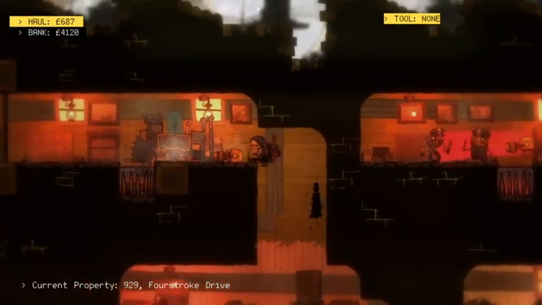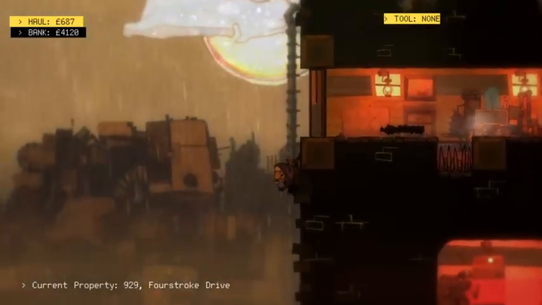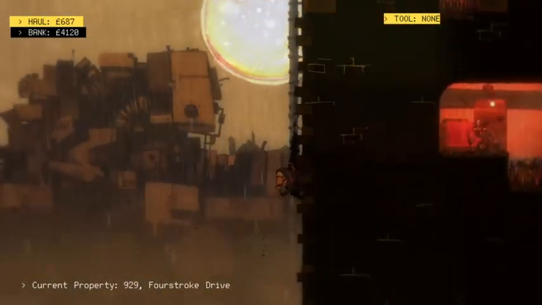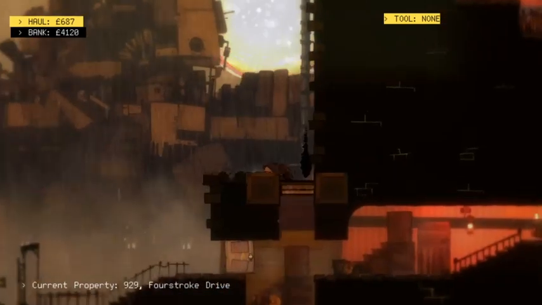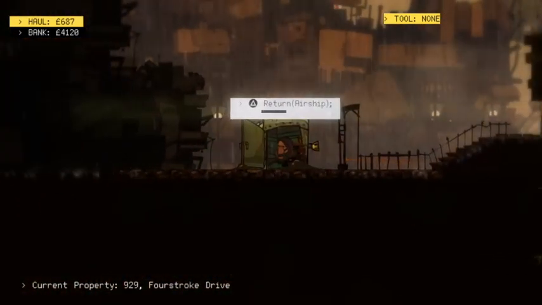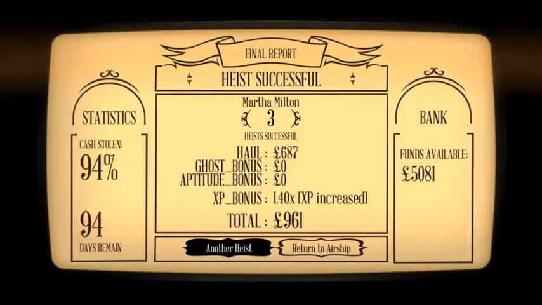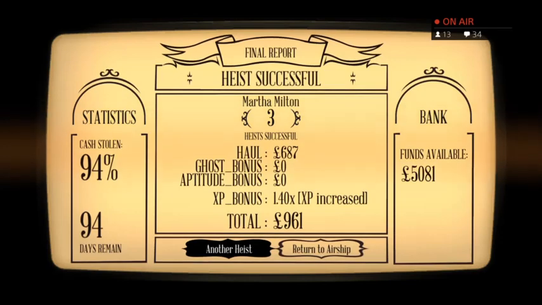So here's what happens when you get seen. Everything goes red. You have a few seconds to escape before the cops show up. There's also fall damage, my favorite thing in the world. That's why they ride down so slowly. But if you have any sort of money you want to save, you're going to want to actually just bail out.